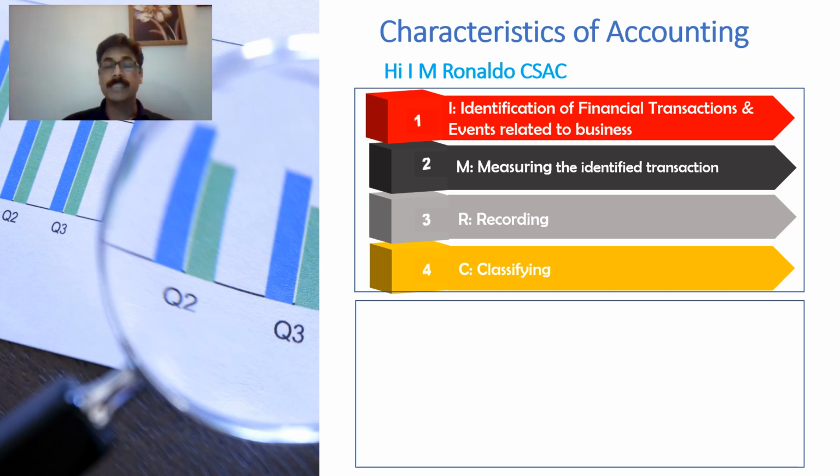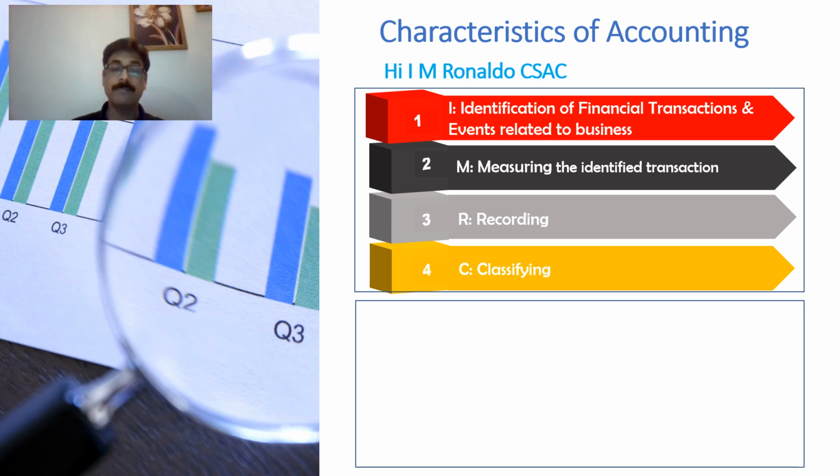The classification can be in terms of cash account, salary account, rent account, capital account. So all these transactions are classified, the same transactions under their head. There can be a number of transactions you will do in a business with cash, but all those transactions shall be recorded under one cash ledger.